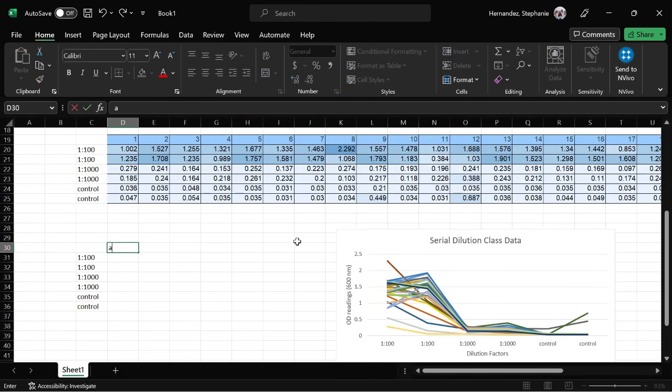So here I can do like average class data. And then, so yeah, here, actually, I'll just make this the mean. I'll make this the standard deviation. And the reason why I'm adding a space is because for later, thinking about myself in the future, I'm going to copy paste my data here.